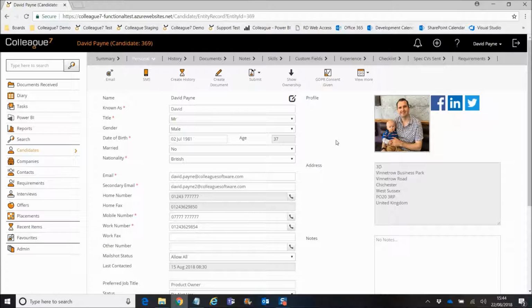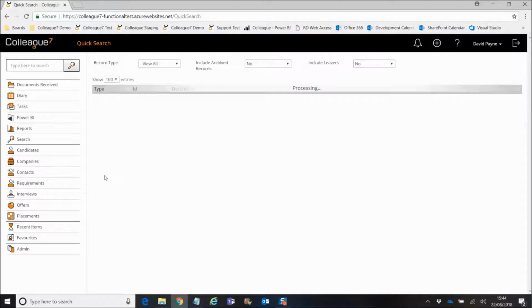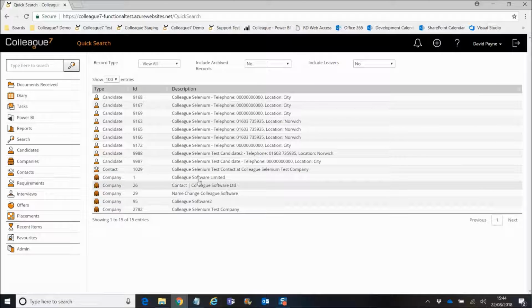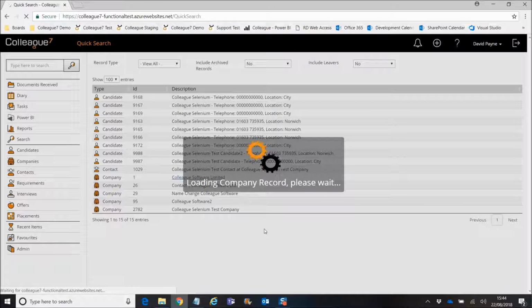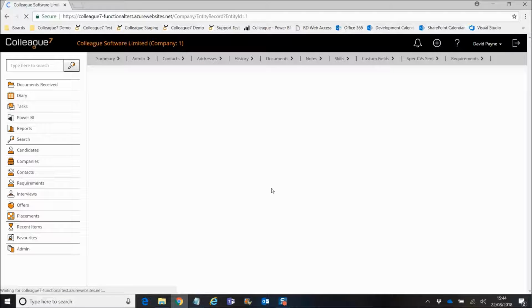But obviously all of that adds up to performance impact, and we want to ensure that you can open records as quickly as possible. So essentially, as I say, it's not something that I can really demonstrate, but just to explain, what we've now got is a process where email logging and OneDrive checks are now being dealt with in the background. So there is a service running which is just continually checking for those updates.